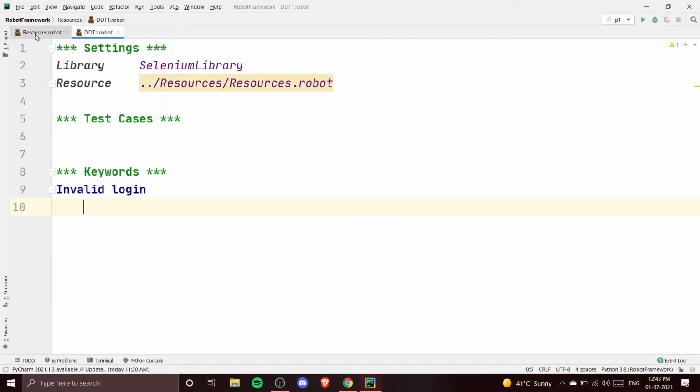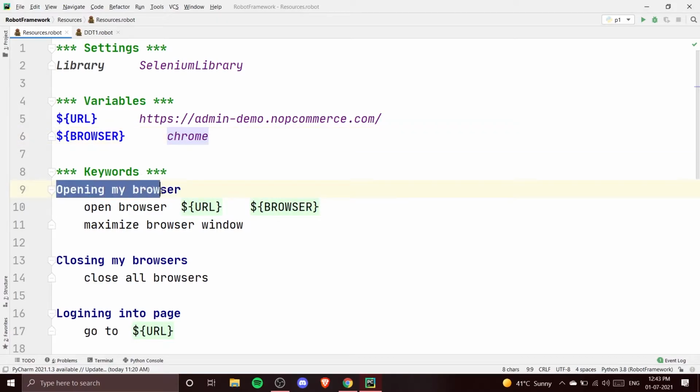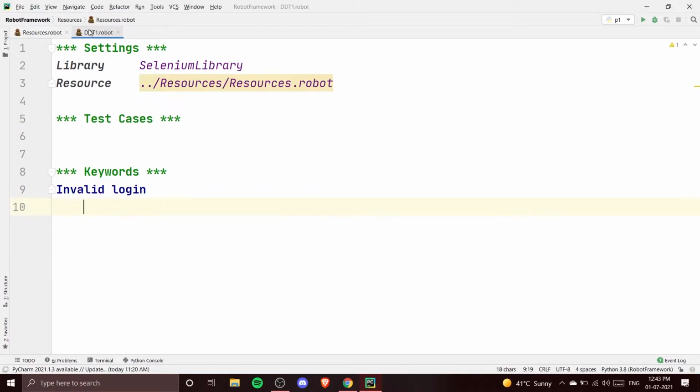To open this web page, we have a keyword called opening my browser in our resources file. We are not going to write opening my browser again in this keyword section, because every time we run a test case, it is going to open another browser again and again. We don't want that. We don't want to open our browser again and again in each test case.